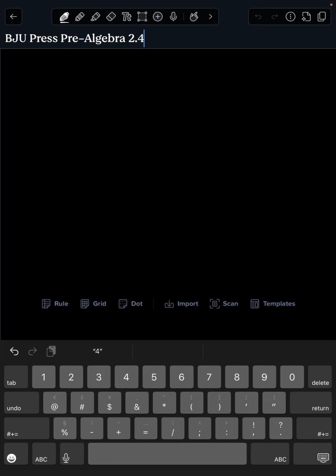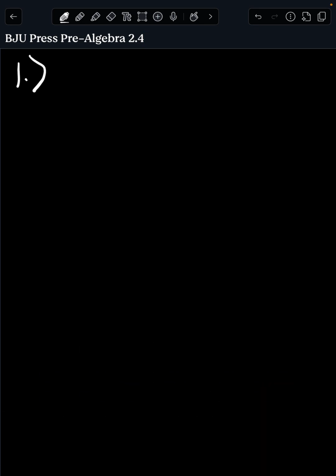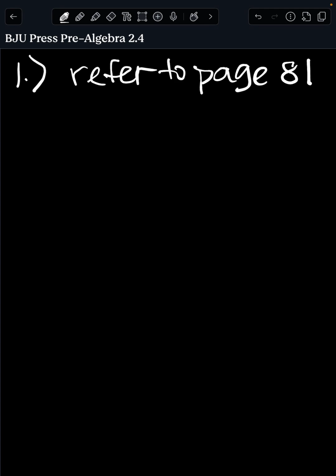I'm not going to write all of those down, but I will encourage you, if you turn over in your book on page 81, there is a chart right in the middle of page 81. So I'm just going to write on here, refer to page 81, and then you should be able to easily do that. So for addition, write down any 3 in that column. For example, added to, sum, increased by, more than, etc. For subtraction, any 3 should be written, multiplication and division. So that's what number 1 would be.